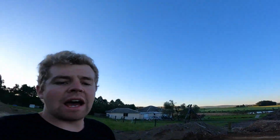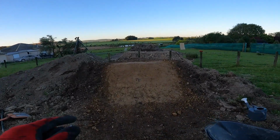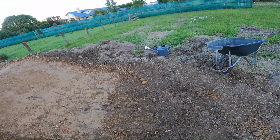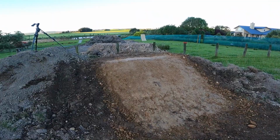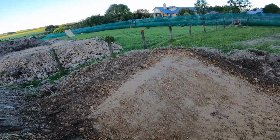I don't think that'll happen tonight, but the plan for tonight is, I've got another sort of 45 minutes before it's dark. That's going to keep rinsing and repeating, so water on it, clay on it. It's getting as smooth as I can, so to get it down maybe in line with the watering can, get it nice and smooth. Get that edge a little bit nicer on the top. We're starting to get an edge there. It's not quite where I want it.